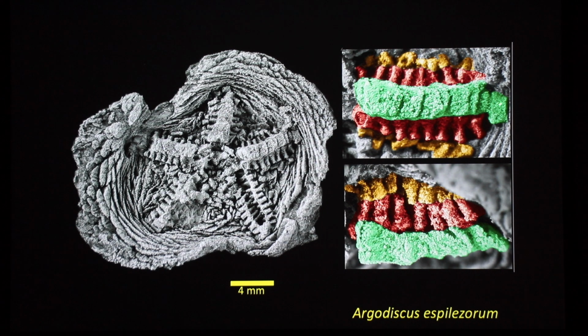Here we see imbricate inner floor plates with a second set of floor plates, which are interpreted to be the outer set, here colored red, which are then in turn overlain by the cover plates. Here you can see it in lateral view. The inner floor plates in green, the outer floor plates in red, and then the cover plates in yellow. This is very different from what's seen in all other groups of Isorophids, which lose that red floor plate set. Note again, there are pores here which go through the theca into the ambulacral tunnel.